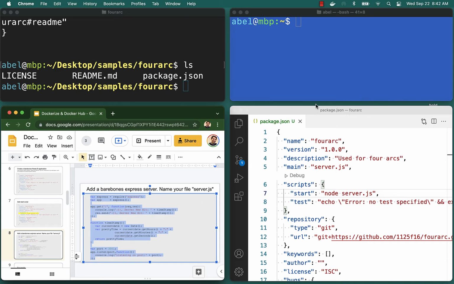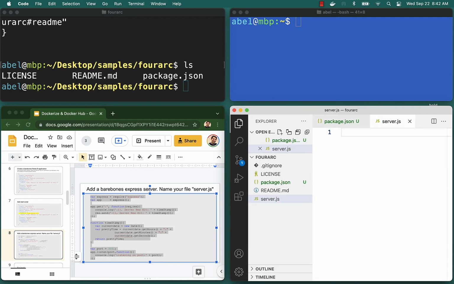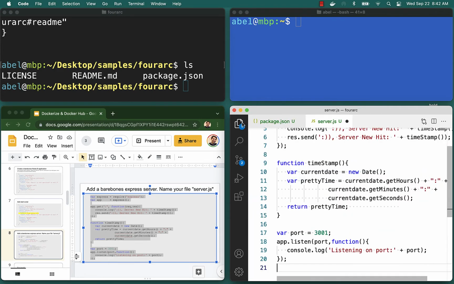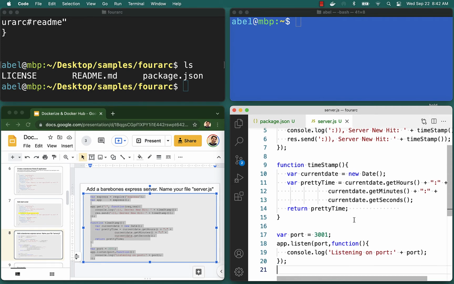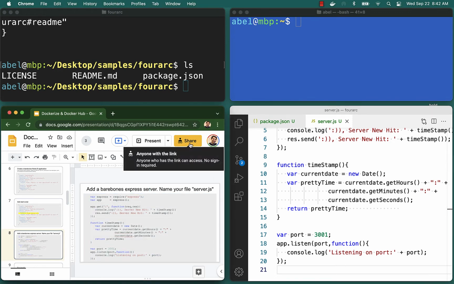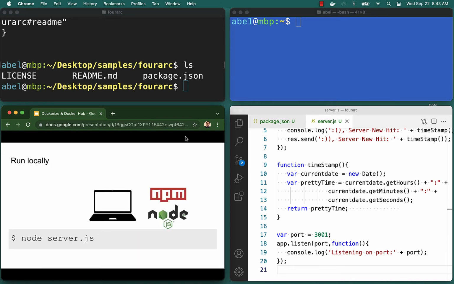And so I'm going to go ahead and add one more file here. The file is going to be called server.js. And I'm going to go ahead and paste that code in. Go ahead and collapse that panel to be able to see better. And this is the server that we wrote in class. It returns a timestamp, and it will also echo to the console within the server. So now I'm going to go back here to presentation mode. Let me go ahead and start that up. And there we have it. We're back in presentation mode.